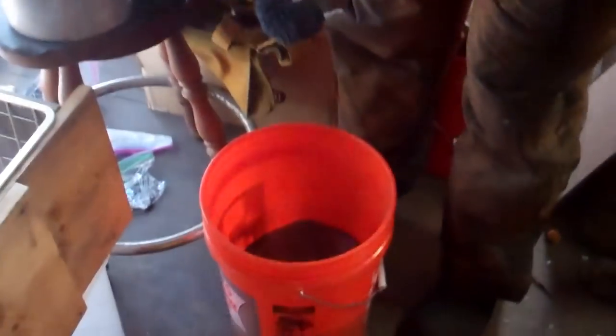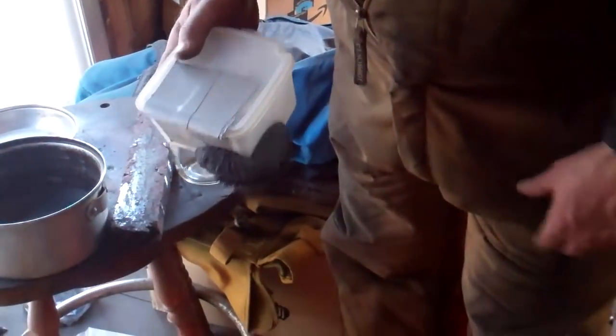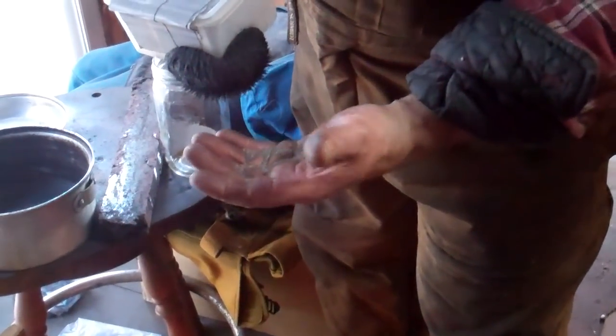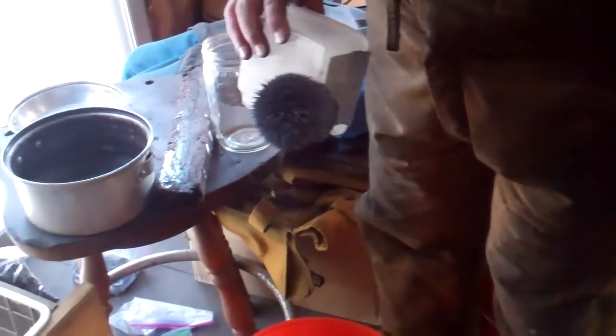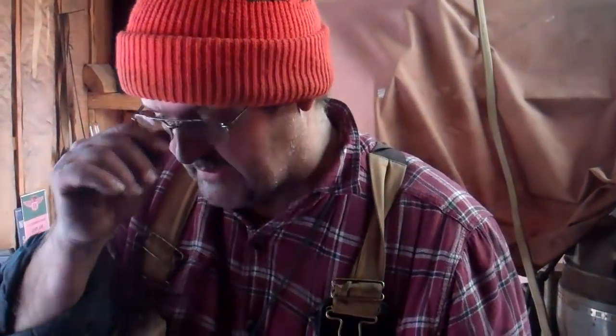This is how it is off of the beach. Yep, so that's just regular black sand off the beach. And then, you know, this is pulling magnetite out of it. But see, it pulls silica sand with it too, so then I've got other processes to get that out. Okay. But that's the idea. And then you've got this screen over here that at the end of it... At the end of it, as the last step in the process, is use a real fine screen to separate the real fine hematite from the silica sand.